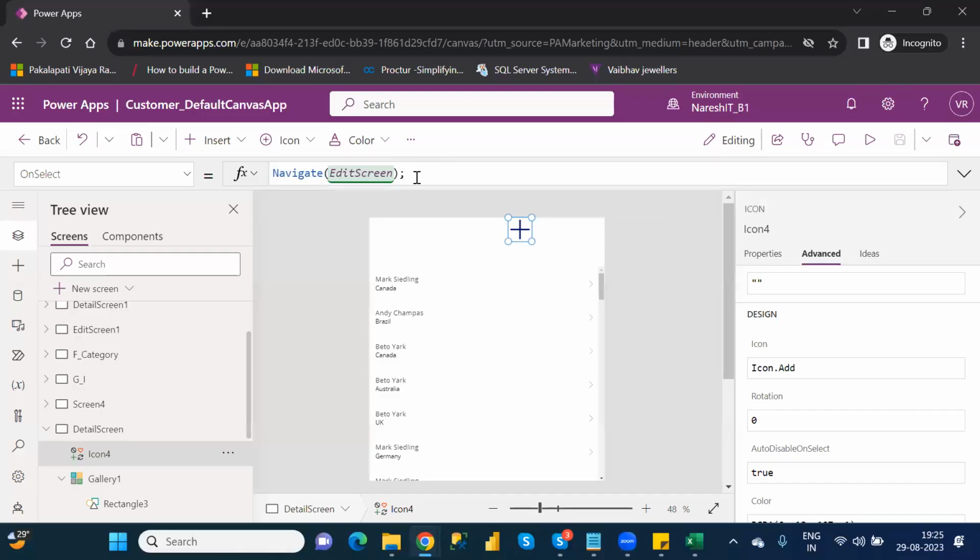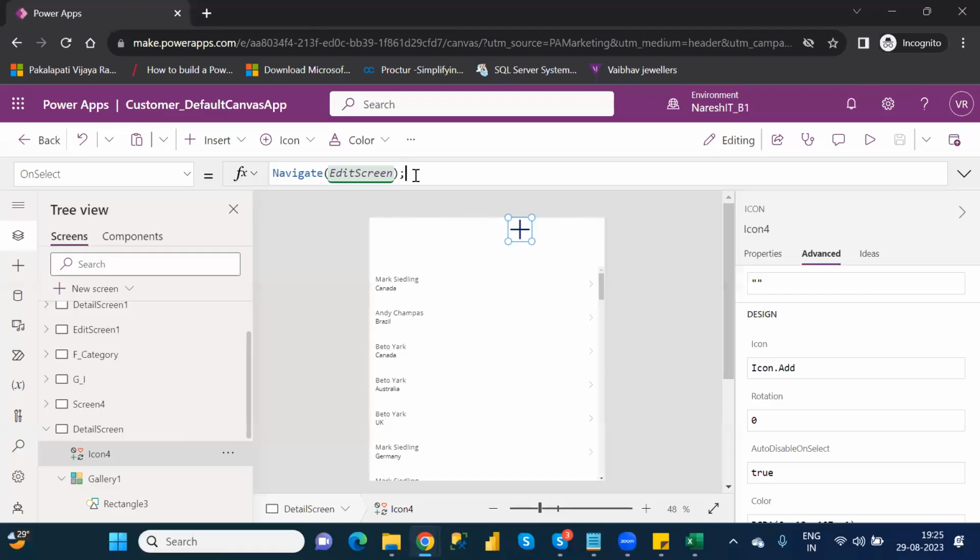So in a single formula bar, up to now you have been using only one function, but you can use multiple functions. In between the functions, you must use a semicolon. The semicolon is the separator for two different functions. It tells you that the first one executes, and then the other functions execute. What I need is, when I click on this, it navigates to that particular screen.